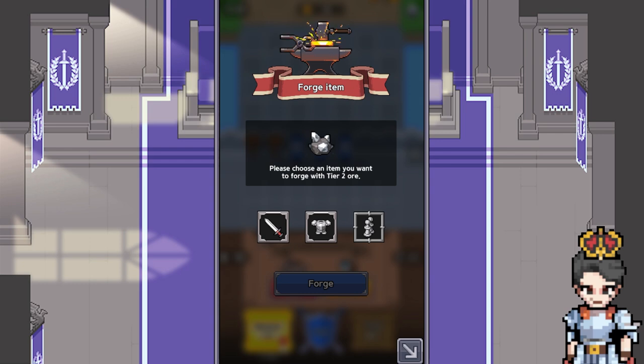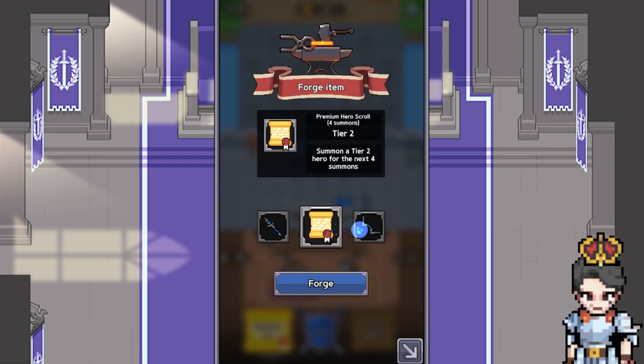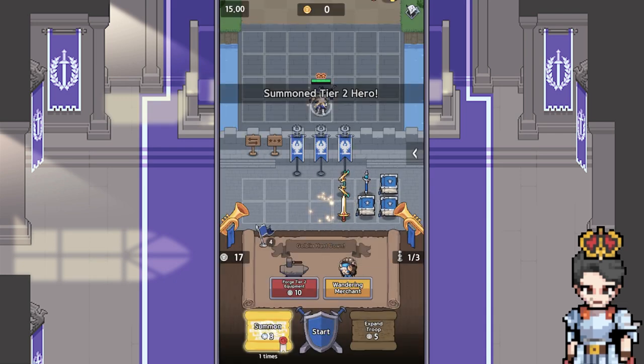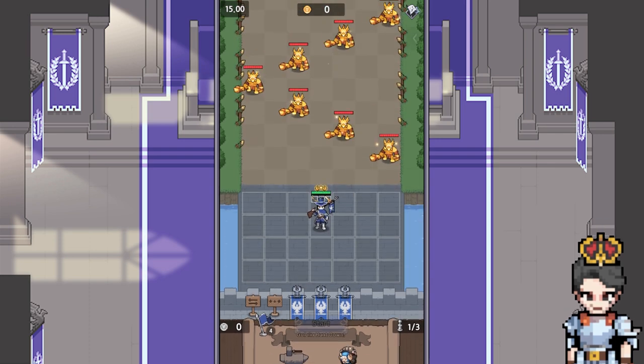Grab that. Sword, I guess. Book. Sword? This sucks. Bow. Book. I'm gonna go one more. I'm gonna go bow. Okay, we're gonna start summoning. Okay, that'll give us that. We'll just do this.